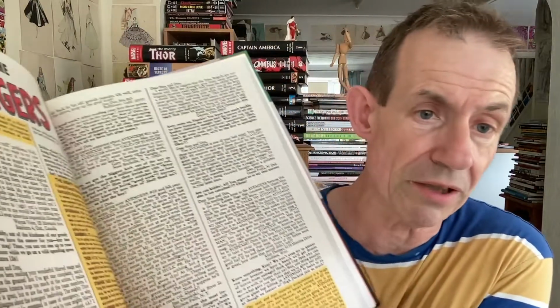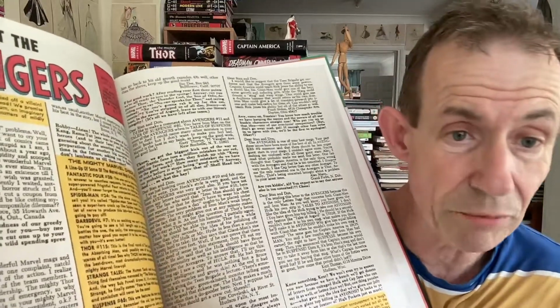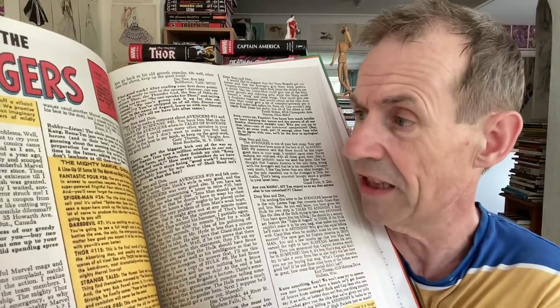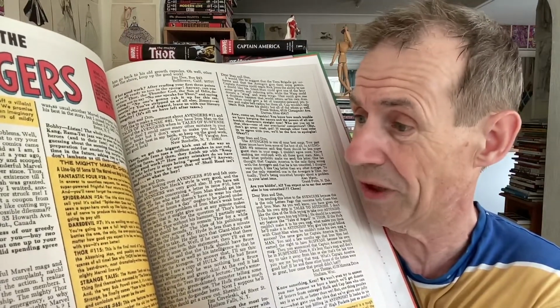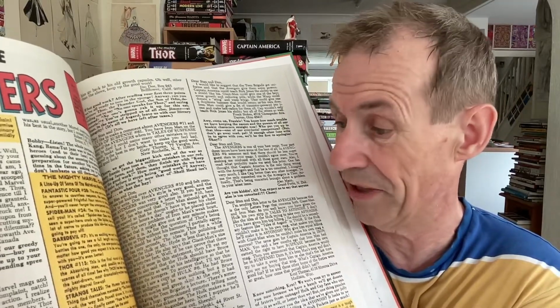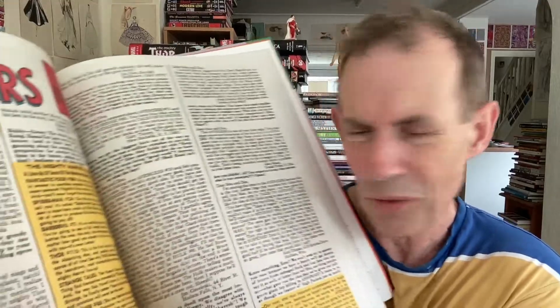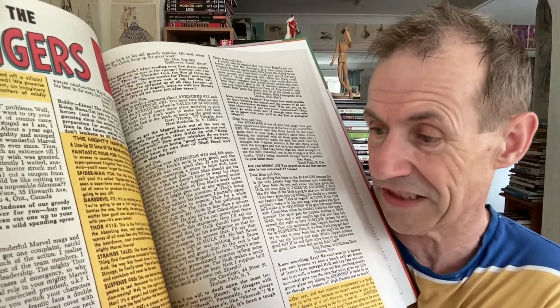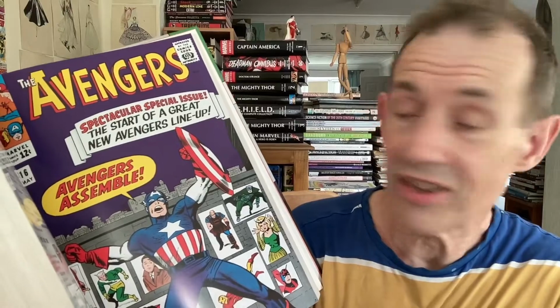But again, you got here, I love, of course, it's got all these as well. Of course, the letters page. And I love these. I wish they'd bring out a book of those, the checklists. I love the Mighty Marvel checklist. You got here Fantastic Four 38, Spider-Man 24, Daredevil 7, classic issue, of course, Submariner, Thor 115, Absorbing Man, brilliant one as well. Strange Tales, weirdly, doesn't actually say a number. They obviously forgot to put that. Suspense 65, Astonish 67. So they didn't even call it Tales to Astonish, they just called it Astonish. And then Sergeant Fury at the bottom there. One of my favourites. I love this one.